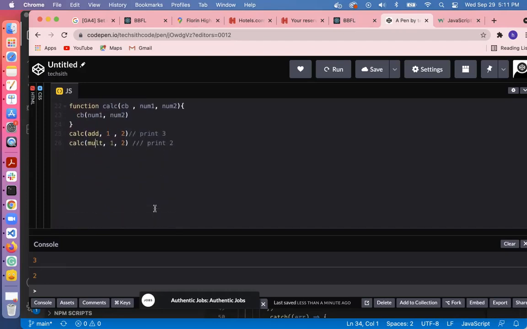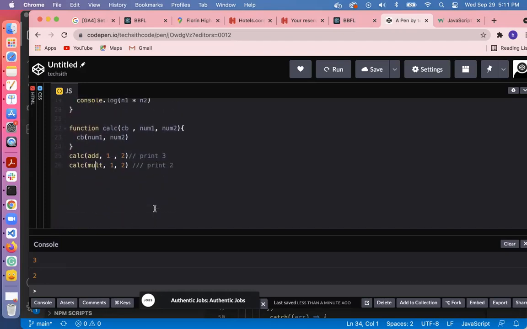So imagine you have a calculator, right? You build a calculator, and you say, well, in the calculator, I'm going to allow you to have two numbers. You can pass whatever you want to pass here, right?